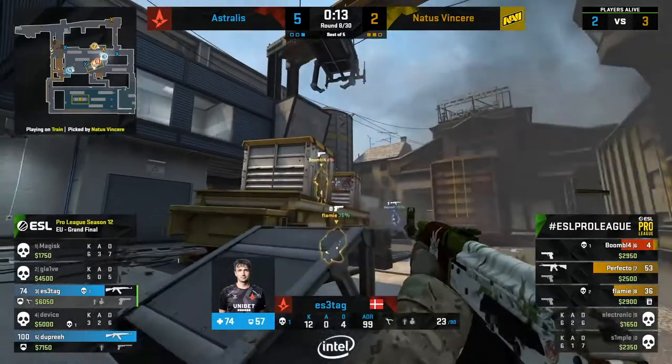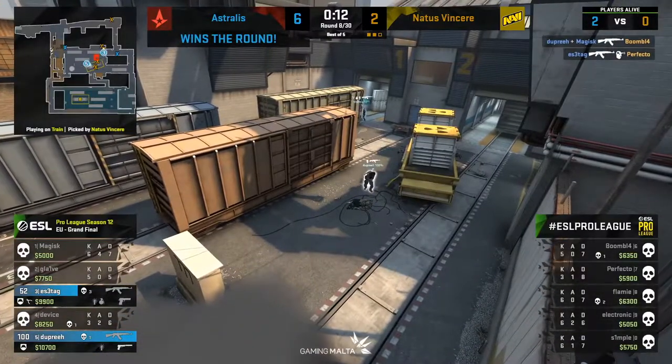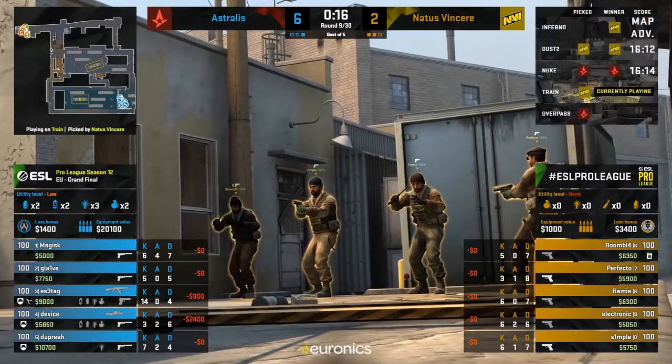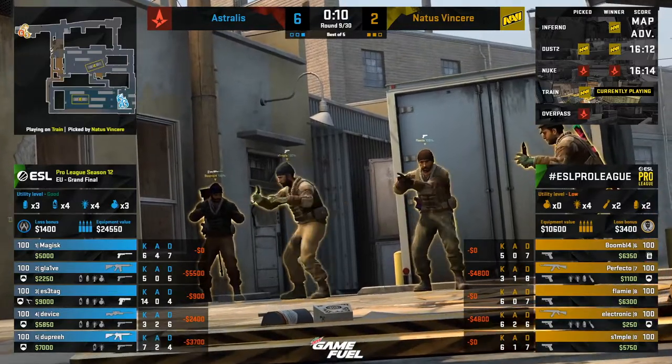S-Attack creeping in. He's going to try and deny the plant. Yes, he does. Instantly sprays around. Well handled by S-Attack. But I thought another one was about to go Na'Vi's way. It did look like it. They really do know how to make something out of nothing. Mountains out of molehills. It is 6-2, though. And Na'Vi are going to look to try and bury their heads a little deeper into this T side.